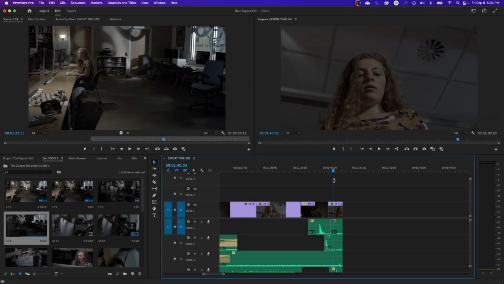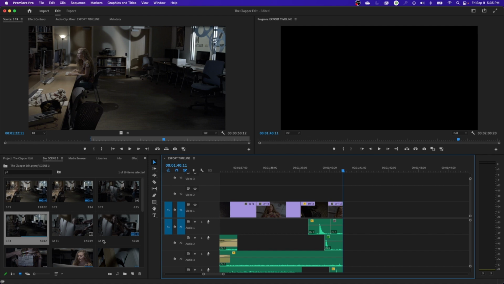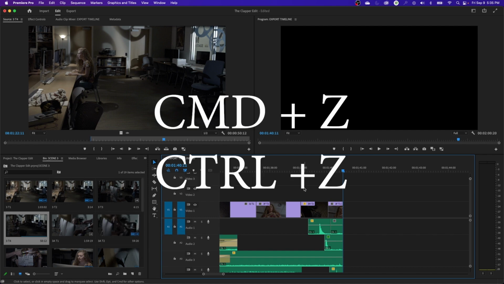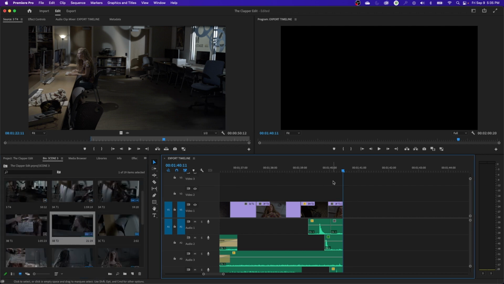In this episode, I'm going to be briefly showing you guys how to do undo, redo, and work with the history tab. Undo is pretty simple. The shortcut for it on a Mac is going to be Command-Z, and on a PC, it's going to be Control-Z. Undo works if you do something that you did not mean to do, and you can undo that. Within Premiere Pro, you can do several steps, and then you can undo several times, and it will go back several steps as well.